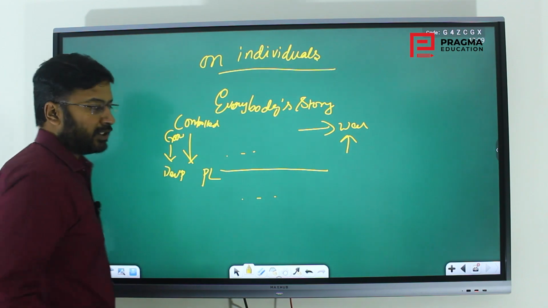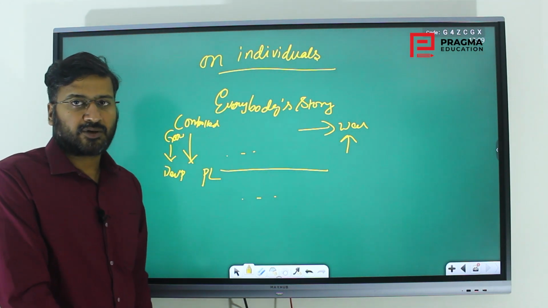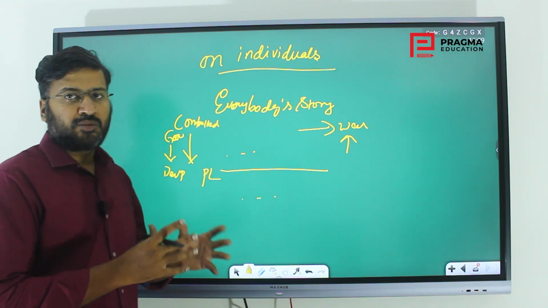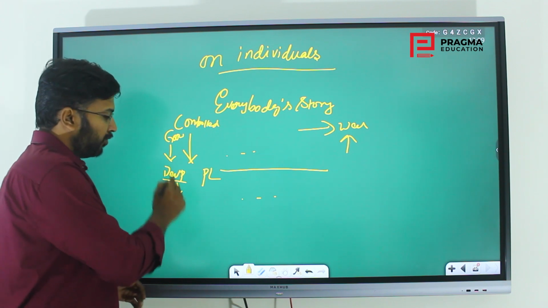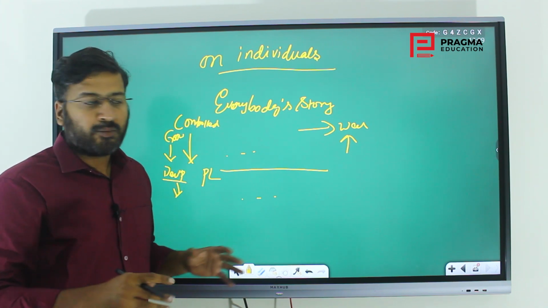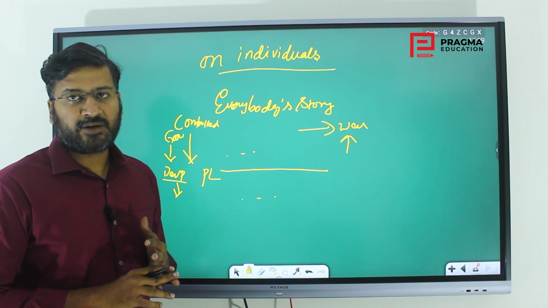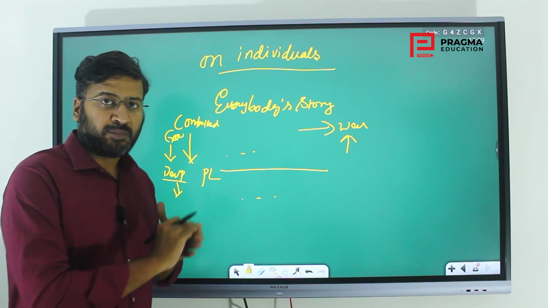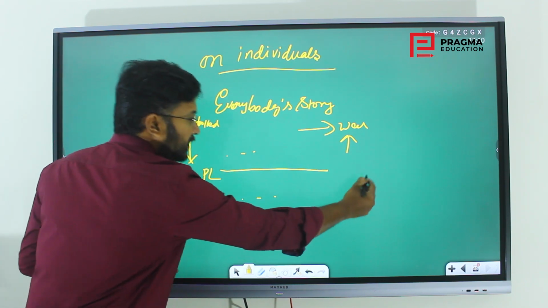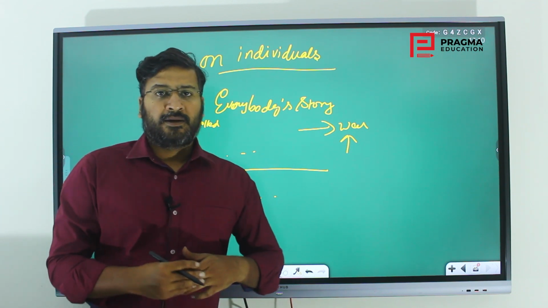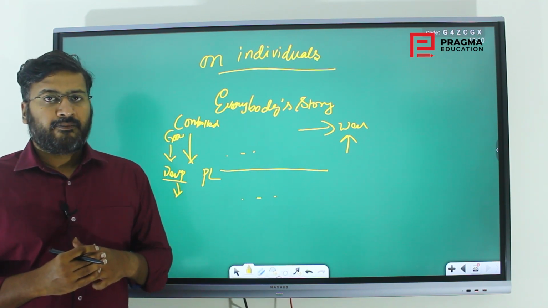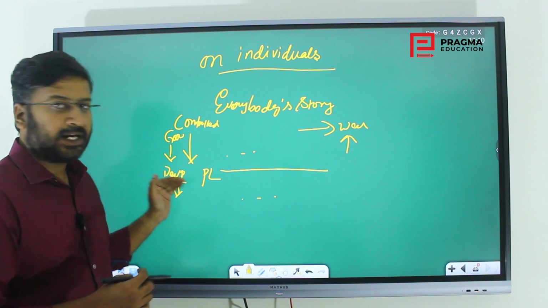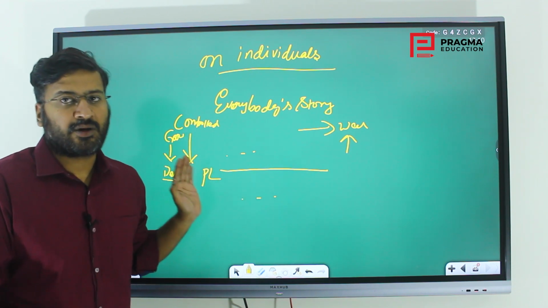So what is growth, what is development, and everything we'll see in the upcoming chapters in economic development. Remember that growth is the numbers, that is the growth of the economy, what is the size of the economy, how much it has grown. Development is how much the benefits are going to the public: how many people are getting educated, how many people are getting drinking water, how many people are getting access to health facilities, how many people are able to live above 69 or 70 years, what we call life expectancy. So it is the trickle-down effect of the growth into society, that is development.